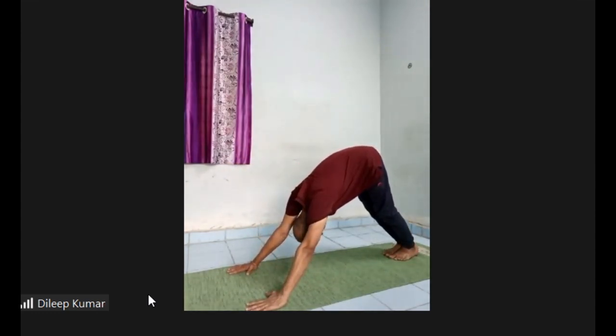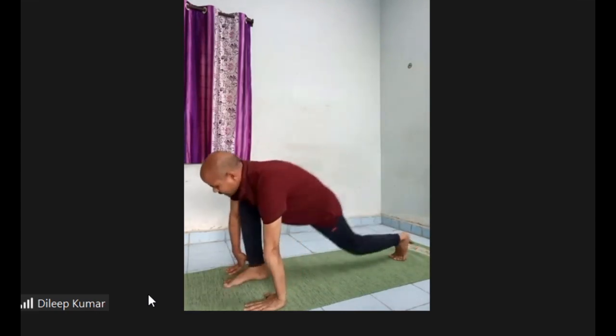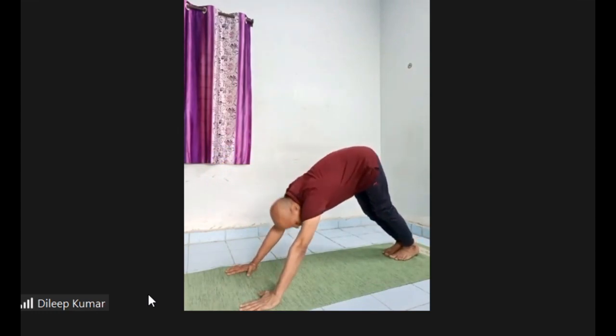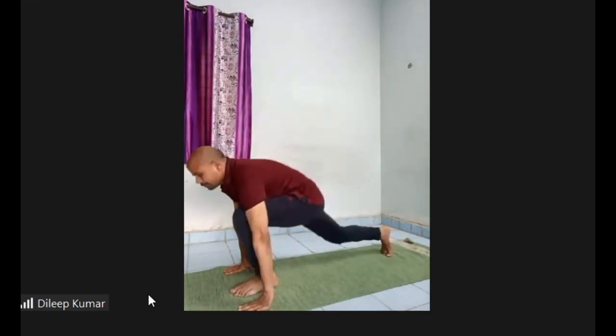Look at your navel. Then bring your right leg forward. Right foot between your both palms. Left knee on the ground. Push your pelvis towards the floor. Look up. Then take your right leg back. Come back to Parvatasana. Left leg forward. Just start again.